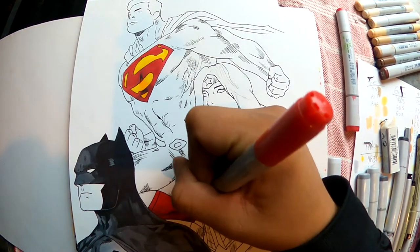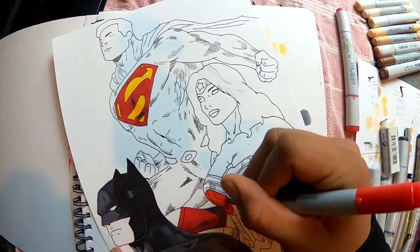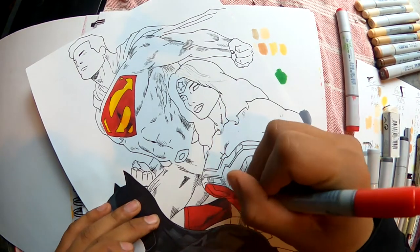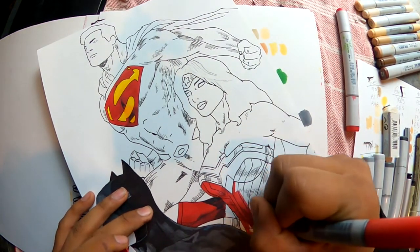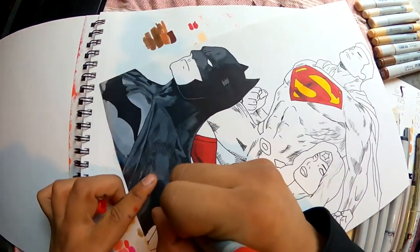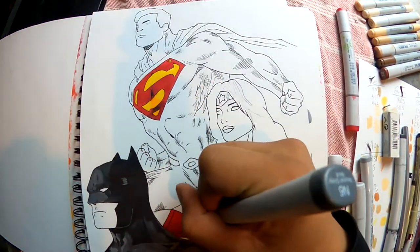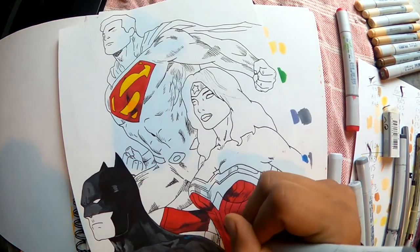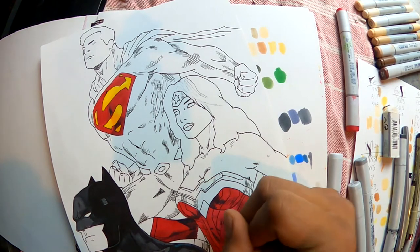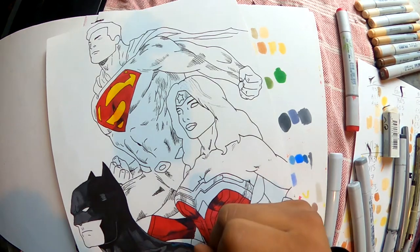Whenever I'm shading, I usually use gray tones for shadowing. As you can see here, I'm using dark gray to give Wonder Woman the shadowy look. Because of course, when you do drawings, they have to have shadowing and lighting, just like pictures and photography, there's always going to be a light contrasting something. So if you want to make your drawings better, I recommend practicing lighting and toning techniques. You can start off by using gray tones. They're not as easy and not as hard, but just right.